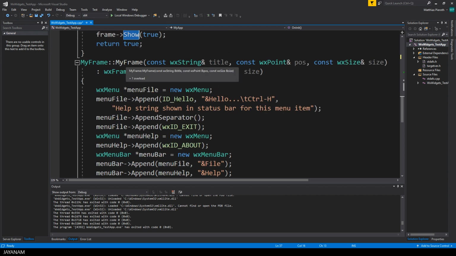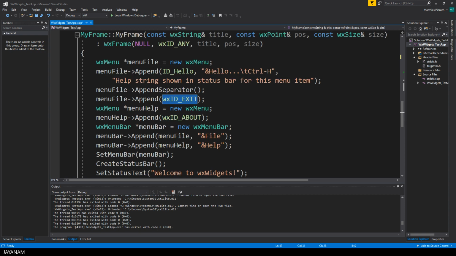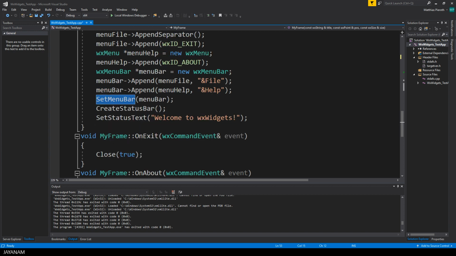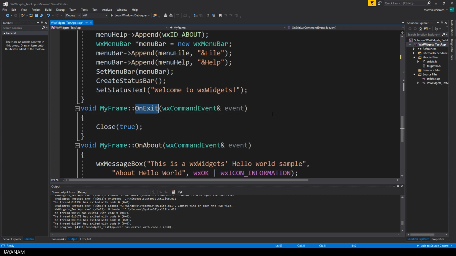In the constructor of MyFrame, a menu is created, of type wxMenu, and menu items with IDs defined in the event table are added to the menu. This means whenever a menu item is selected by the user, this ID is used to call the method that is registered for this ID in the event table. A very simple mechanism using macros. There is a more dynamic one that I will show in a future tutorial. At the end of the method, a default status bar is added with the text "Welcome to wxWidgets."